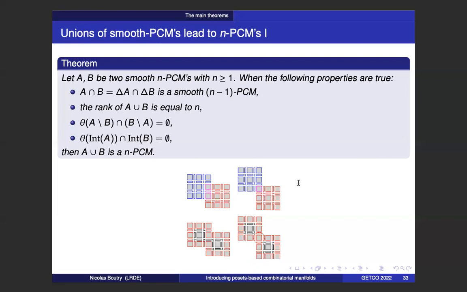Smooth PCM. And this first condition says the intersection of A and B is the intersection of the borders of A and of B. So you can't have too much overlap. Indeed, if you have an overlap which is from 2, in this case, it is not a PCM, it will fail. Obviously, if you do the union of the two initial spaces, it will work, but it is not interesting.